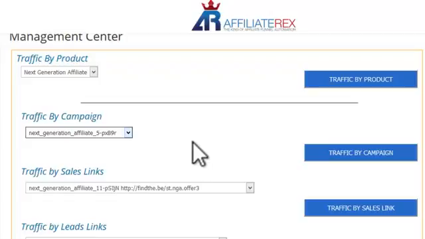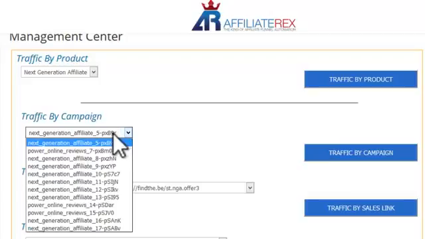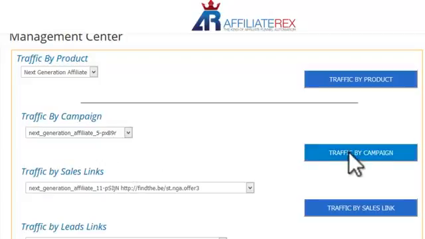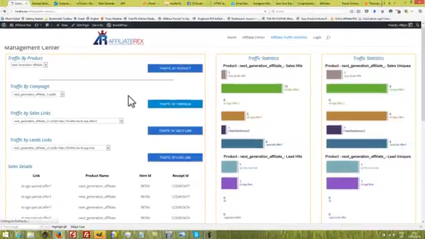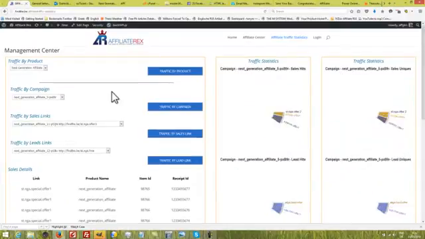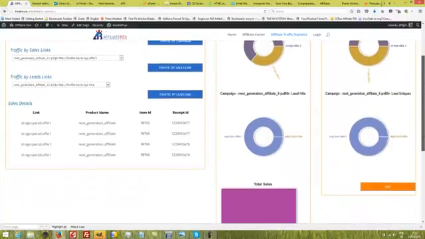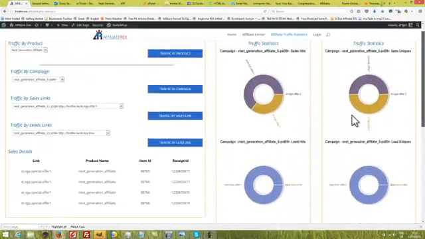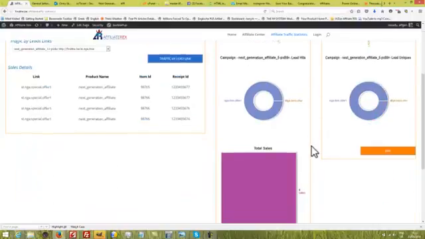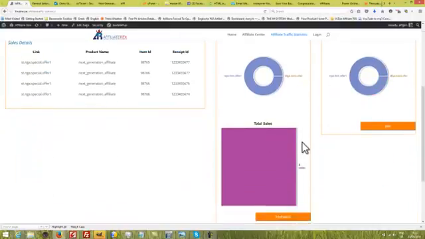So in this case, we're going to look at a specific campaign. This is the PXB9R. If you remember, the campaign or the list name will actually just be those little 5 characters that make them unique. So I'll look at this one specifically. I'm going to look at traffic by campaign, and you get the same kind of graph overview. Now, obviously, we're getting deeper into it now, so things are getting a little bit thinner on the ground. So we can see here that we've got fewer links going to this one because it's just the links going to that specific campaign. But from that set of links, we've got 4 sales.